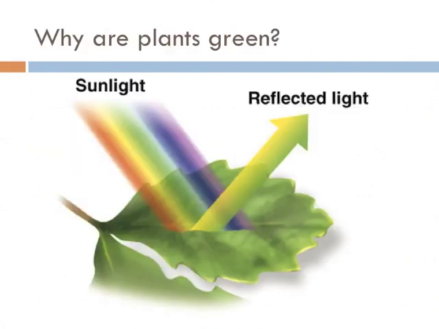So why are plants green? The sun emits wavelengths of all colors in the rainbow. So in essence, if you could look directly at the sun, it would be white. And the reason plants are green is because they absorb all colors of the light spectrum except green. So why is a red flower red? Well, because it absorbs all colors of the light spectrum except, you got it, red.